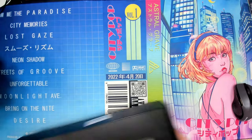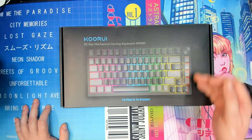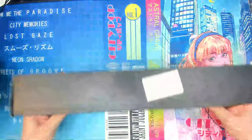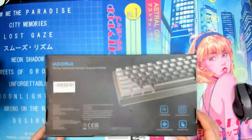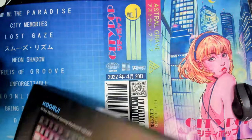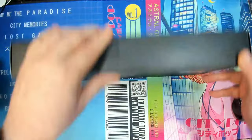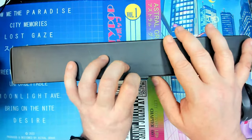Today we're taking a look at one that came across my feed the other day. I have never heard of this company. This keyboard does kind of remind me of a couple different keyboards, and we'll see once we open it up, but it's the Koorui 82 key MK082. So I believe it's a three mode. Well, maybe it's not. Maybe it's just a wired keyboard. Let me see. It's US and it has brown switches. And that's about all I know of this. So let's go ahead and open it up and see what we've got in this 75% kit from Amazon.